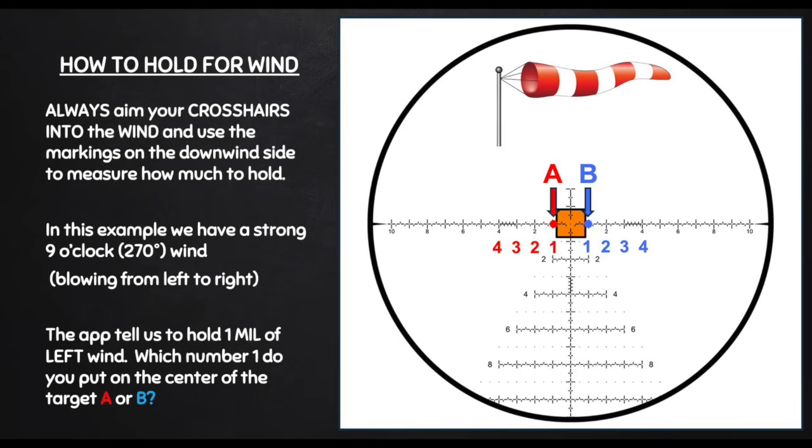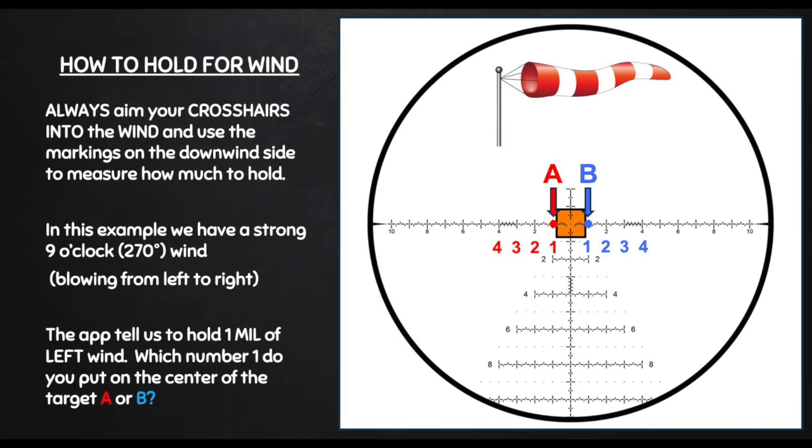However, the inherent problem with that is oftentimes the wind is changing so rapidly and so often that by the time you make the correction and you dial it into your scope, you get back on the rifle to take your shot, the wind has changed. And so you're going to have to break position, change it again, and by the time you get back on the gun, it's changed again.